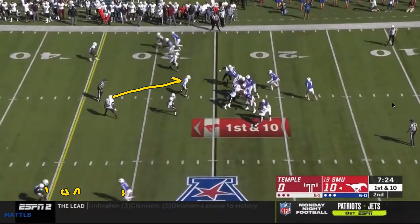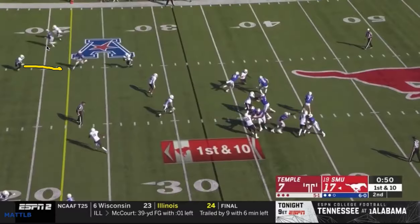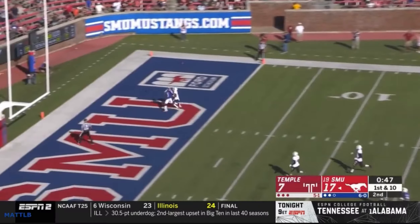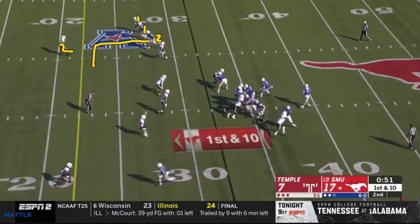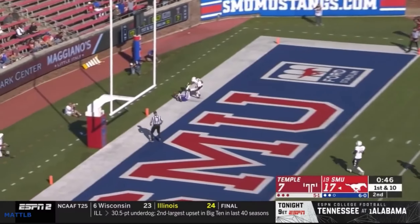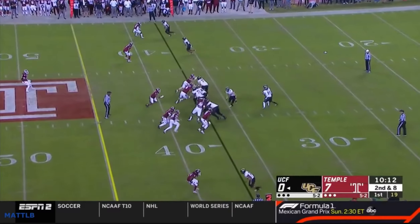Here's a quarters look where the safety comes up in front of number one — kind of like a Mills concept — to hold the corner, and then they go to the post backside because the safety is in triangle coverage looking over here. The safety vacates looking for number three, so now you're one-on-one with a lot of field to work with. Win one-on-one on offense and this is what happens. The corner makes a great play to knock it out, so they're not totally devoid of playmakers on defense, but you can see there are holes.